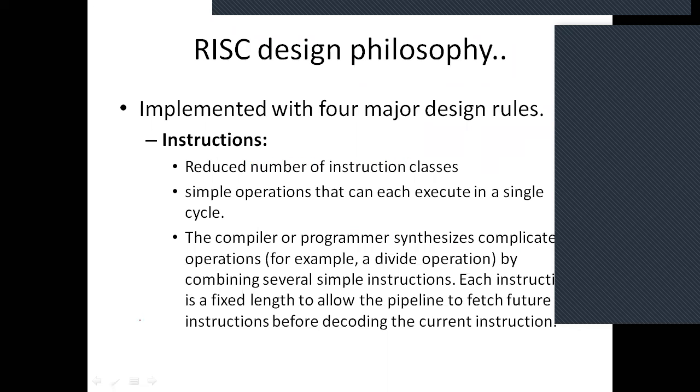Another important feature of a RISC system is that it reduces the number of instruction classes. Compared to the CISC system, and you have already studied the 8086 microprocessor, which is an example of a CISC system, it has a large instruction set and supports various addressing modes. That is, you can specify the data in various ways for these instructions, which reduces the complexity of the software. Here, in the case of a RISC system, we have a limited instruction set. It is simple, meaning they provide instructions for simple operations that can be executed in a single cycle.